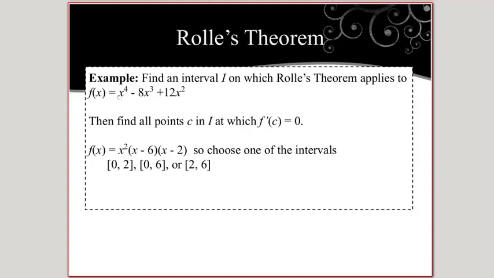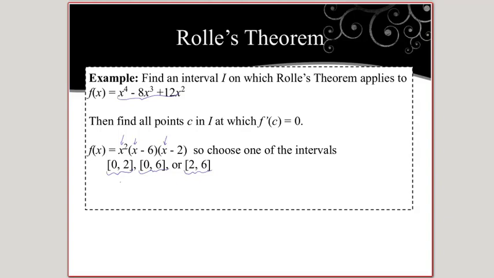So we try factoring. That's always an option. The rational root theorem could also be applied here. But in this case, this one factors nicely, so we can just say that f of x factors into x squared times x minus 6 times x minus 2, so that we know if we plug in 2, or we plug in 6, or we plug in 0, the function is 0. So that means that any of these intervals will be one where we could apply Rolle's theorem, because we know the function values at each of those endpoints is 0.